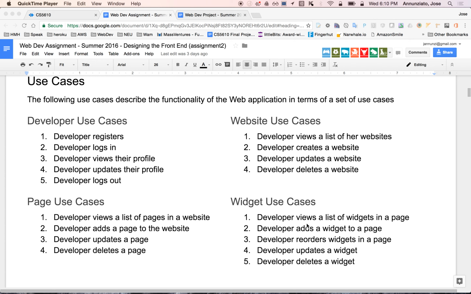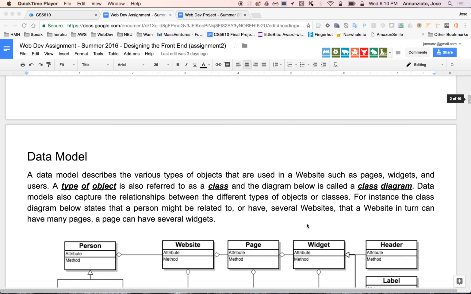I'd like to be able to update those widgets, so there'll be different editors for different types of widgets, right? So the image widget will allow you to provide a URL for an image, or maybe upload an image, right? A video widget, like a YouTube video, allows you to copy and paste the URL of that video, right? So there'll be different editors for different types of widgets. Right? And also remove a widget.